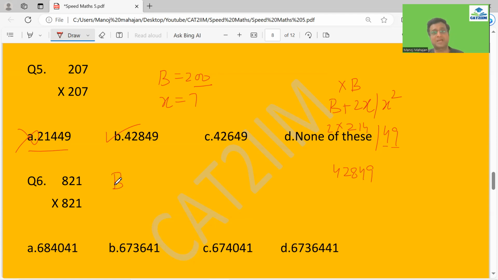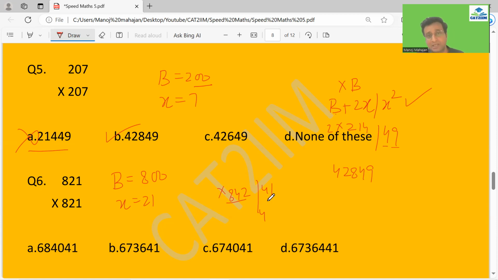Now over here, the base I am going to pick up is nothing but 800. What is x? 21. So let me use the result again over here. 21 square is 441. 41 over here, 4 carry forward. So the last 2 digits have to be 41, which is there in all the options out here. Let's come to the left hand side. 800 plus double of 21. What do I have? 842. Should I just write 842 and leave it over here and add 4 to this? No. You have to multiply this with the base.